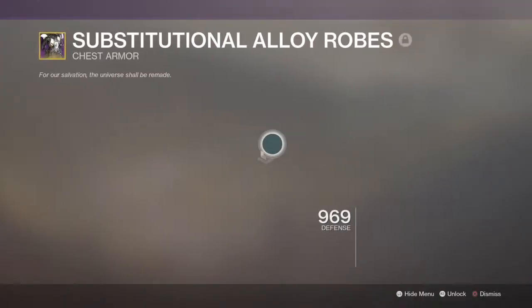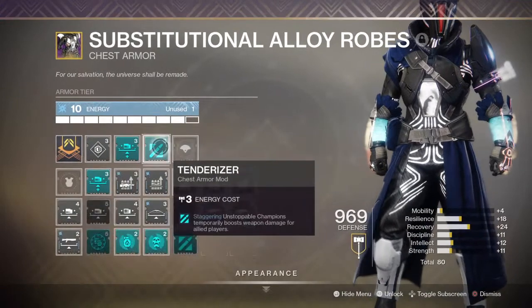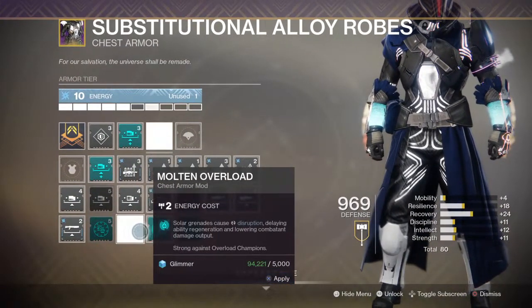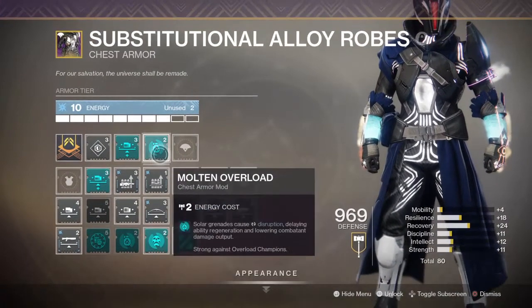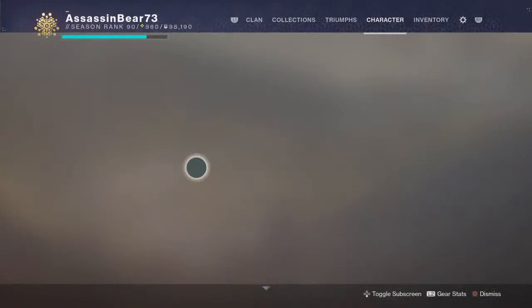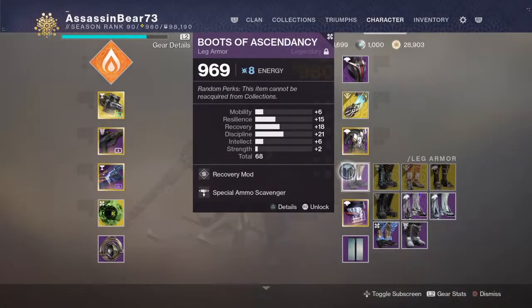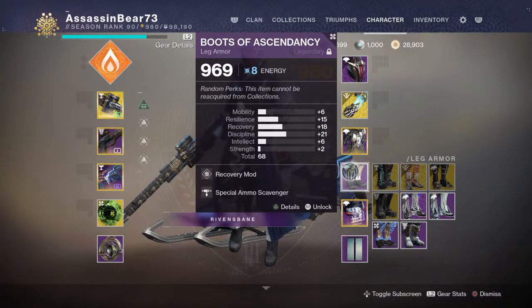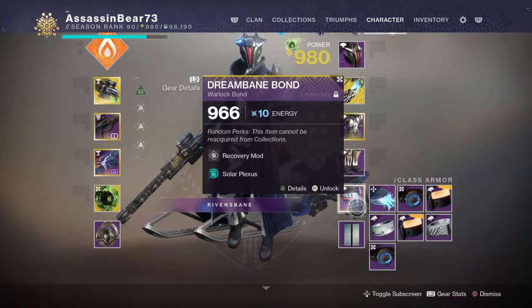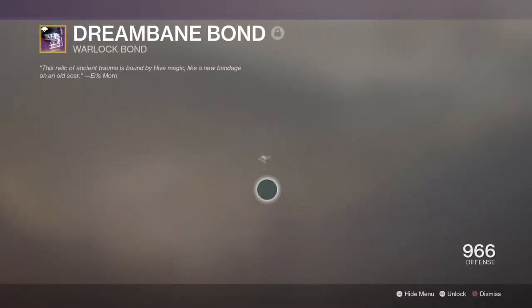Let me change this a little bit. We're not going to use tenderizer here. We are going to use ultimate overload. There won't be any champions in there, but we may as well buff our grenades since that's pretty much what we're going to be using the vast majority of the time. On the boots, we've got special ammo scavenger and a recovery mod. And then we have the solar plexus mod from the artifact.